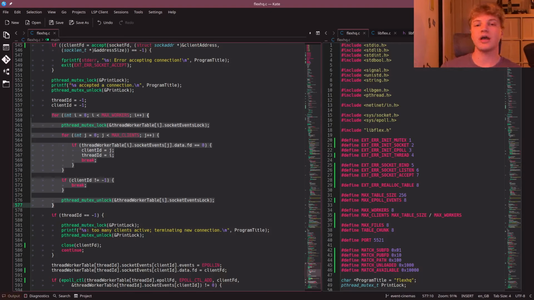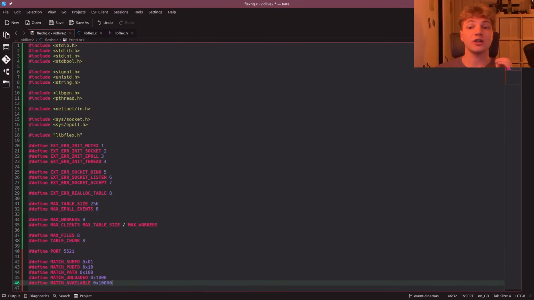But then if a client leaves, then you can't necessarily do that because thread 2 might have space available, whereas your index is up to like thread 5. And thread 5 might be completely blocked. And then you increment that to go back over to thread 1, and you've got a whole massive problem. So if you find that the thread that you're currently on doesn't have room, you can just go ahead and do this where you search the entire thread table to find one that's available. Okay, enough talk, let's get coding.